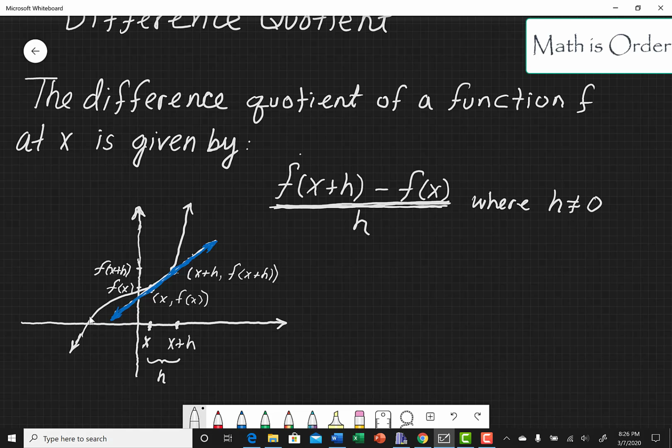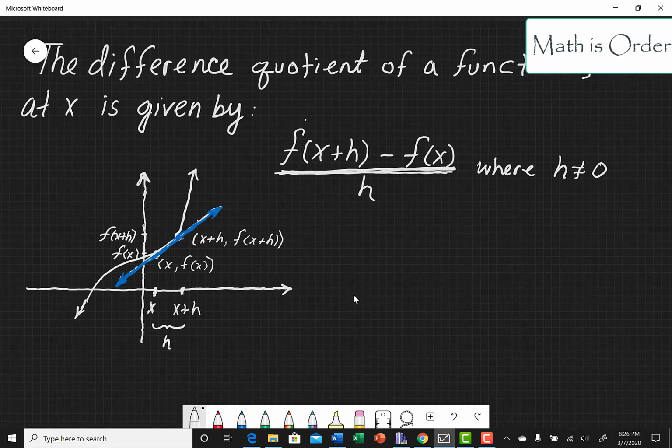All right, so this white line here is some curve. At some point along the curve, there's a tangent line to the curve, and that is given here in blue. And we may want to know the slope of the tangent line as h gets really, really small and very close to x. This concept is used in calculus to define the derivative.